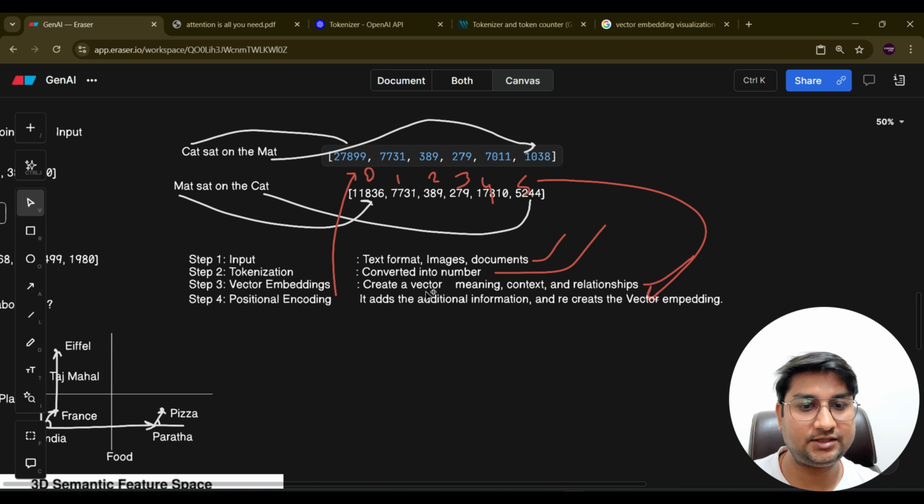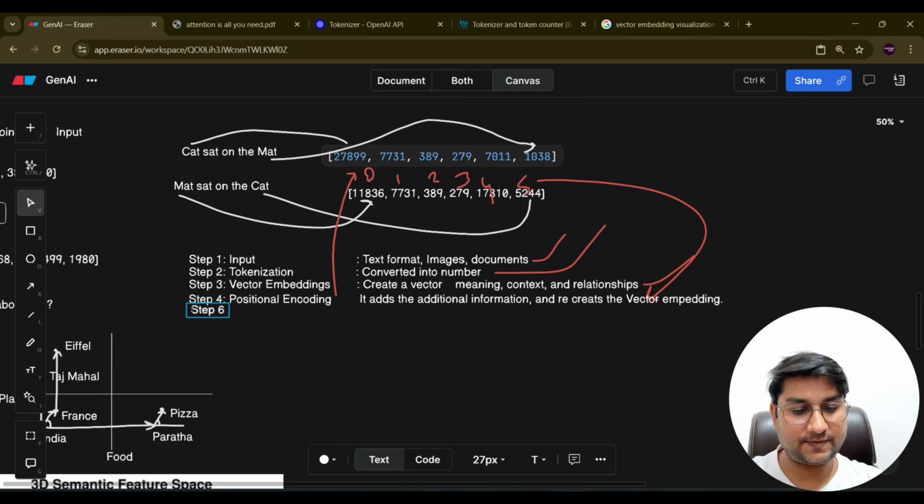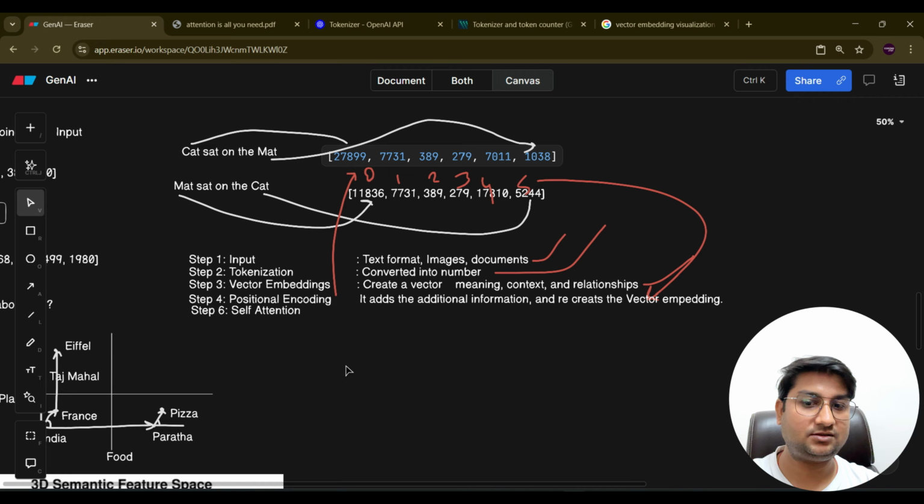Let me show you that. It is the next part after the positional encoding. You can consider it as step 6, self-attention.